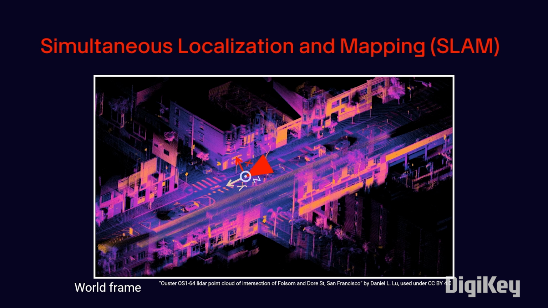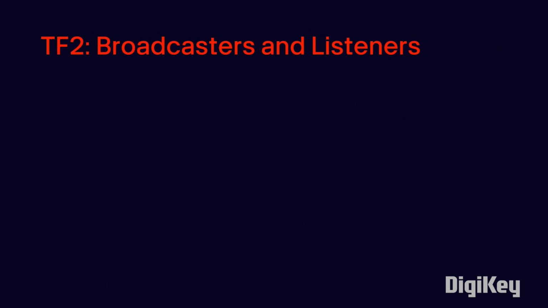If you're trying to do anything with SLAM in ROS2, you will most likely be working with the TF2 library. Transforming coordinates between frames of reference is crucial in SLAM. TF2 allows every part of the robot to talk in a common spatial language and keep all of the coordinate systems in sync over time. This works through a combination of broadcasters and listeners.